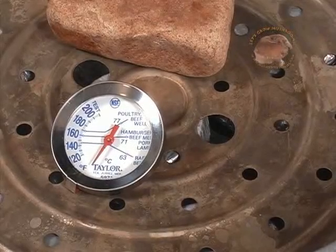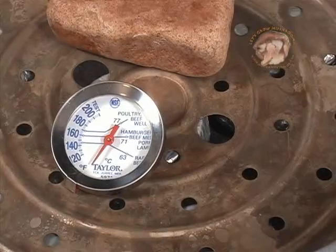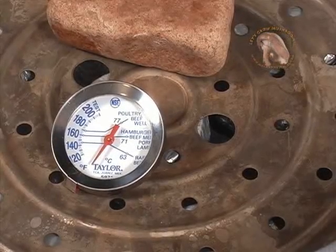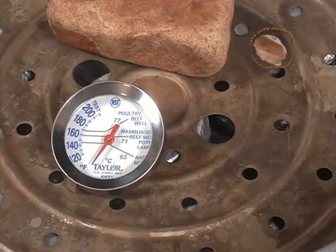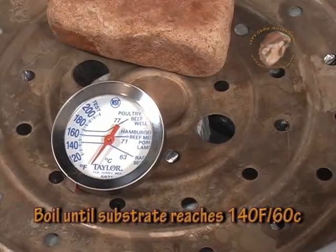Now I have this meat thermometer stuck through the foil and into the center of the horse manure in one of the jars. As you can see here, the water is boiling, but the temperature is still pegged down on the low part of the gauge. So it takes a few minutes.